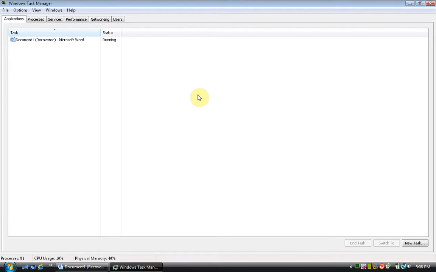Now sometimes you will have an issue where your PC is having trouble ending the task, and it will come up with a little menu box and say, do you want to end now? And you say, yes, end that process now.